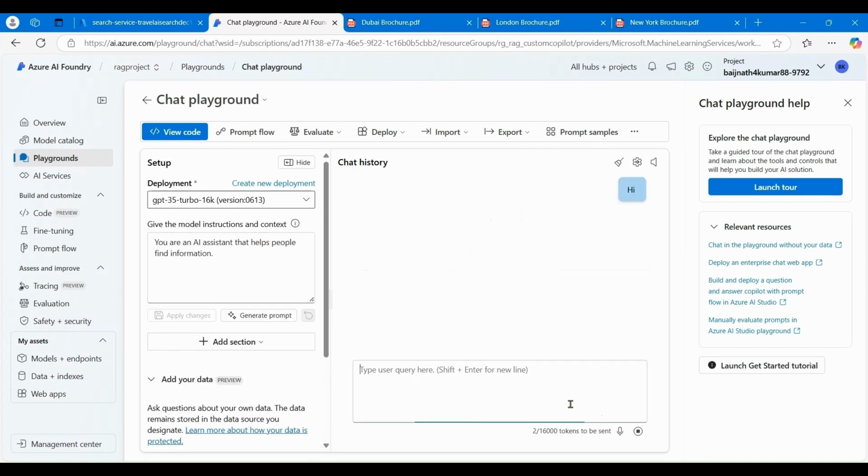Now we can try the playground. Type a question in the text box. For example, let's ask the question, where can I stay in New York?